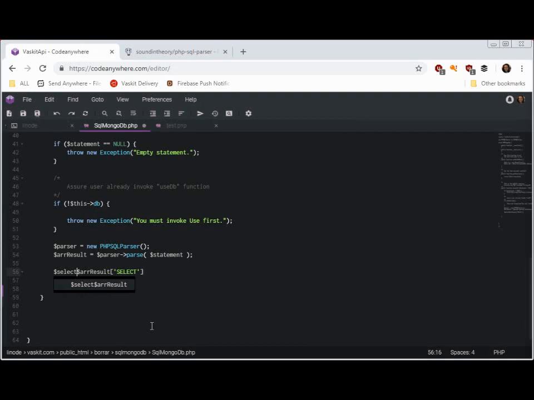Select. But we need to check if it is set, because if you send me insert into table and field name 1, field name 2, values A and B, right? This is an insert statement. Look, there is no select here, so we need to check if the select is coming in this array result.